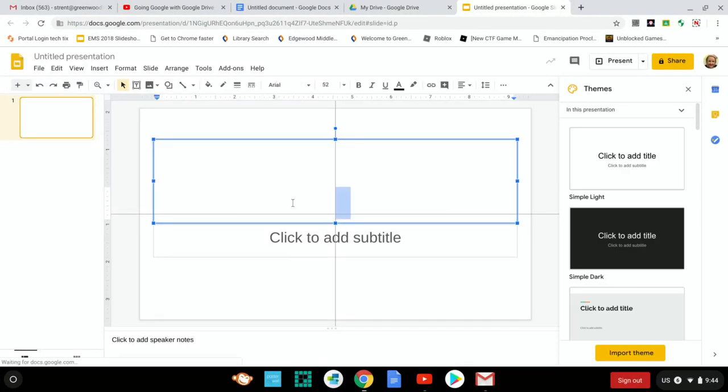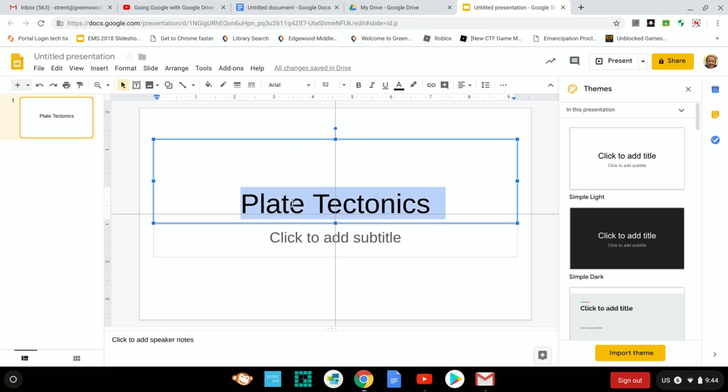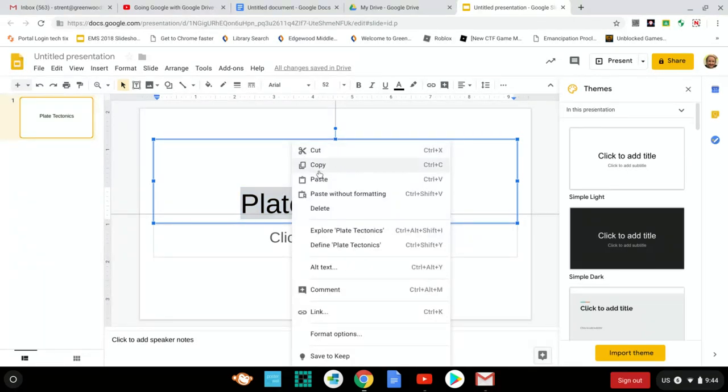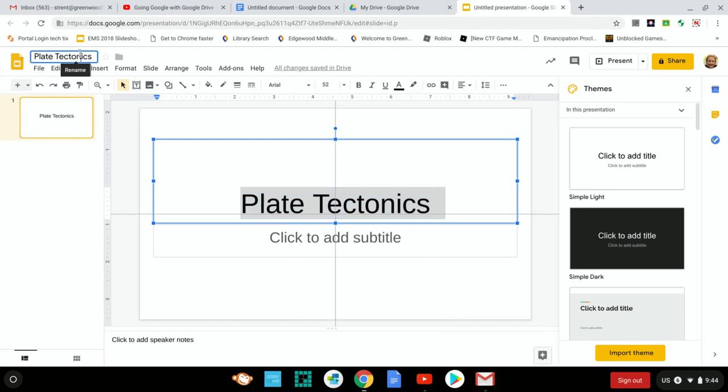Let's say that I name this plate tectonics, just as an example. And I'm going to title that copy. Yep. I'm going to put that as the title in my Drive.